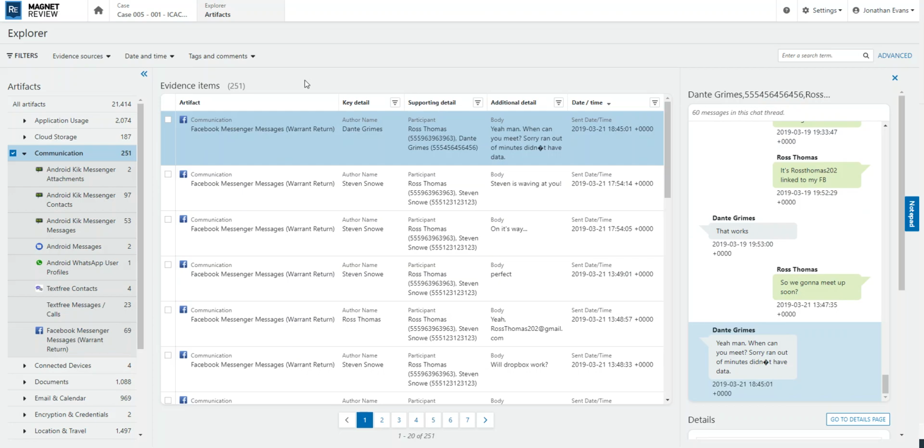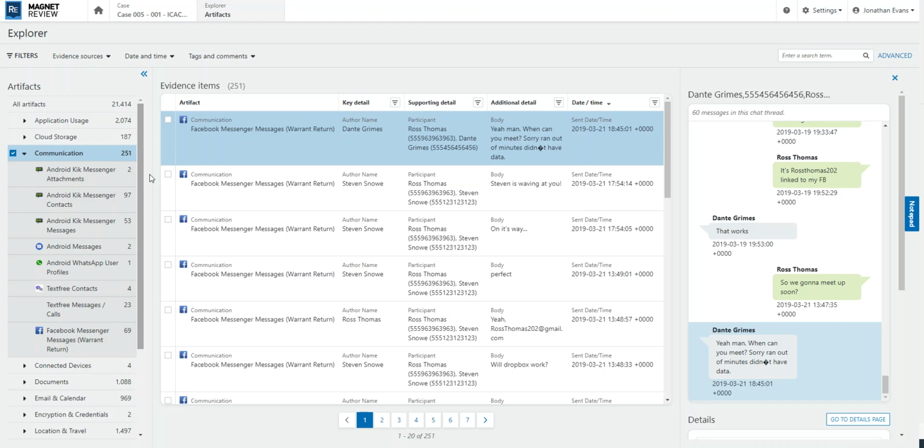Now on the left-hand side, you can see we've also revamped our artifact navigation. This provides you with a really easy way to see which artifacts you're looking at in the current window, to select or deselect artifacts in that particular category, in this case communications. Or you could jump to other artifacts, or as we'll see in cross-evidence views, actually combine these categories together with click boxes to create some unique views that can provide some really powerful insights into your evidence. But in this case, we've got the communication artifacts here. And this is where cross-evidence views really starts to become very, very interesting.